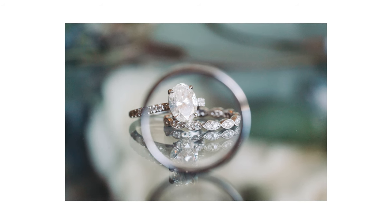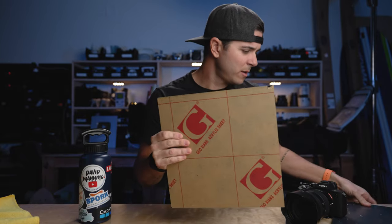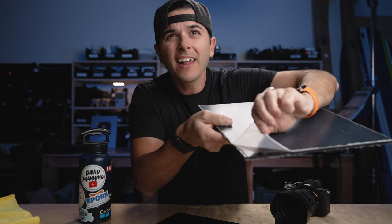So how do I create those ring shot reflection images? You can do rings, but you can also do any small item — or any size thing, you just need the right size piece of this stuff. What I keep in my bag covered with microfiber is this: black acrylic sheet. It comes covered in this protective film, or like this one is covered in a plastic that you peel off. And when you peel it off, you get this super high gloss reflective plastic sheet.